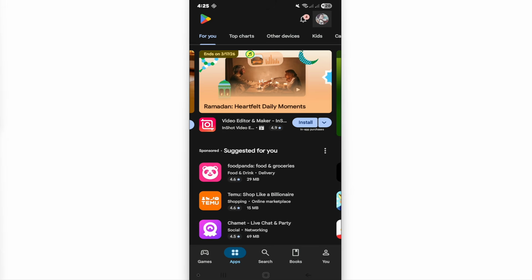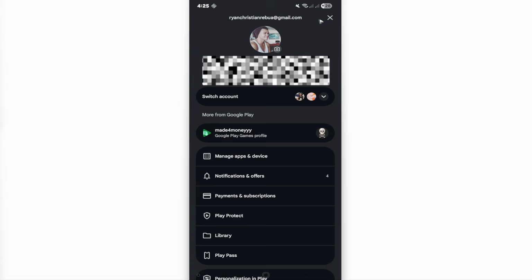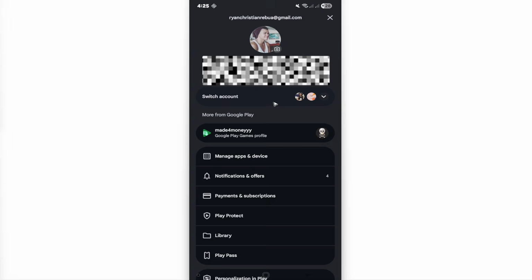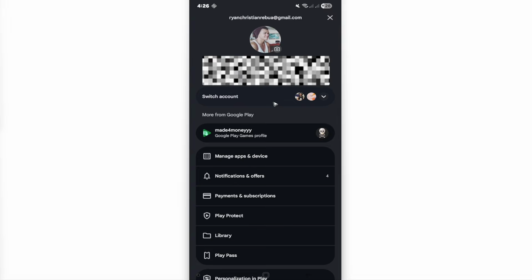Go to the top right, tap on your profile, and then switch account from here. So why do we need to change our account from Play Store or App Store? Mobile Legends right here logs us back in, or logs our old account back in, because the game data is saved to your Google Play Games or Apple Game Center. And again, you'll have to change your Google Play Store or Apple Game Center account, or even your Facebook account, okay, if you're currently using your Facebook as your Mobile Legends account.